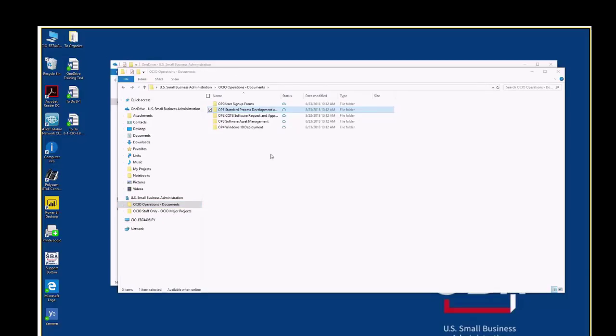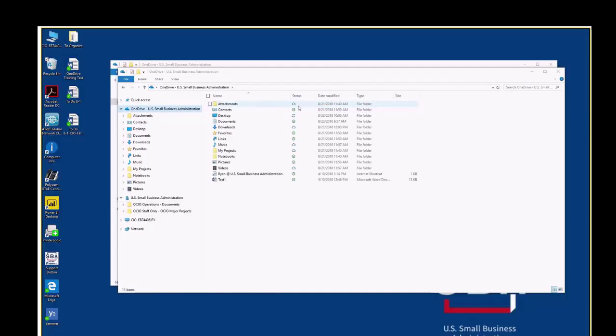So we've tried to make this a great user experience for everybody. It should be very simple to use, very straightforward, pretty much the same way that you're accessing your files right now, only they're going to be in this OneDrive folder. It'll tell you whether they're available online or whether they're available on your device. Again, you can make them available wherever you want to. And the benefit is that your files are always going to be backed up, always going to be secured, and easy to share with other people so you can collaborate and get your work done even faster and better.